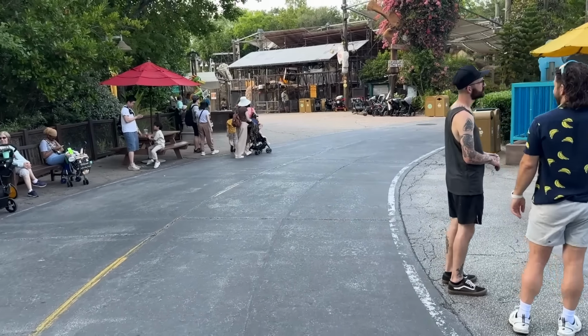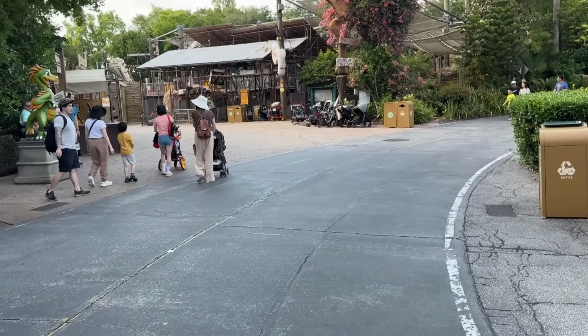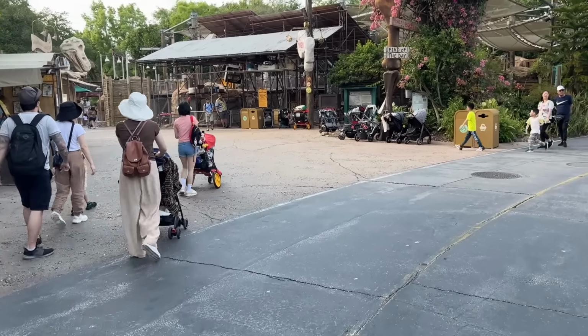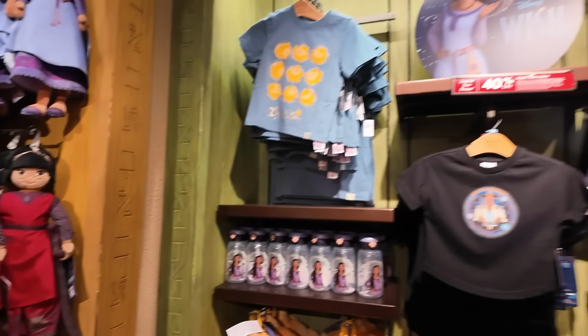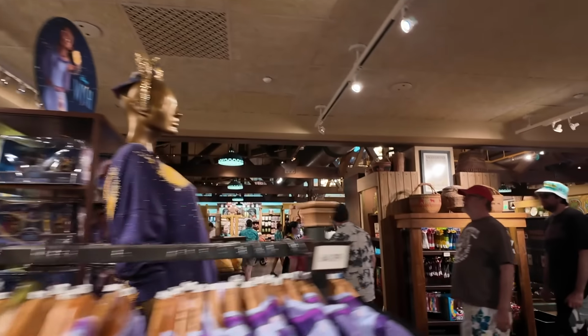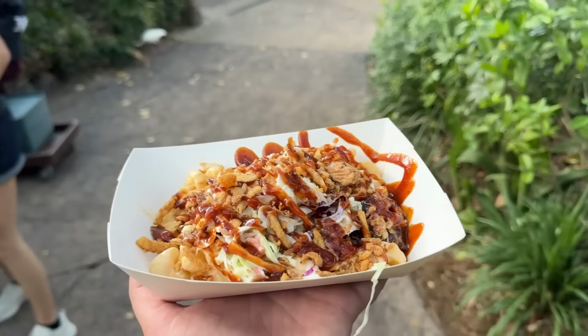And then I'm gonna quickly take a bite and then run into Riverside Depot. I saw a bunch of Wish merchandise. I'm gonna find something with Asha on it, and then I'll be done. Then I'm gonna call it. Oh my gosh, I finally watched Wish. If any of you guys don't know, I've not seen it. And I actually thought it was very sweet. I know people gave it a hard time, but I thought it was a nice homage to a lot of Disney movies, and I like the music.